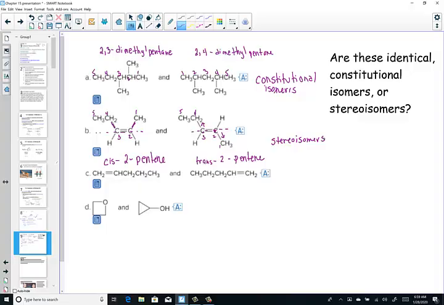Let's look at letter C. I have 1, 2, 3, 4, 5 carbons in that chain. I don't have it drawn in terms of a stereoisomer, but I can think about it not meeting the criteria of cis and trans because I have 2 identical groups coming off of the first carbon. So it's impossible to have cis-trans when the carbon in the double bond is attached to 2 like elements, such as hydrogen. So this is simply named as 1-pentene.